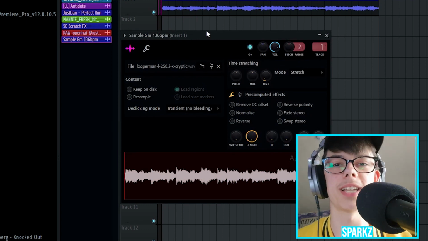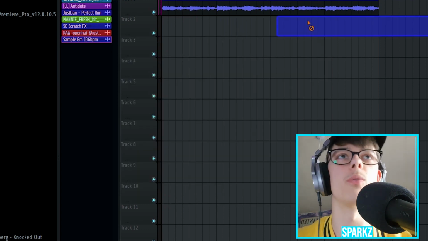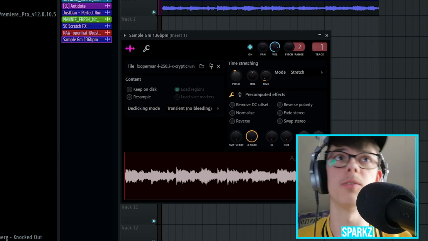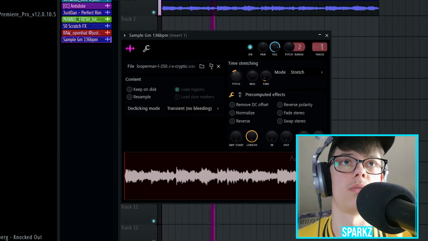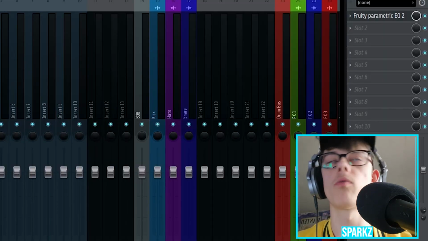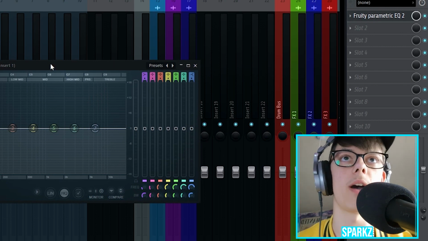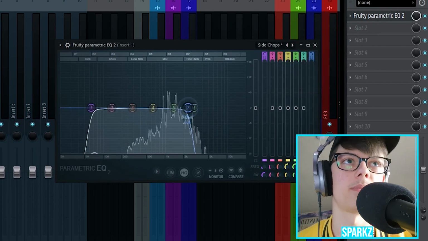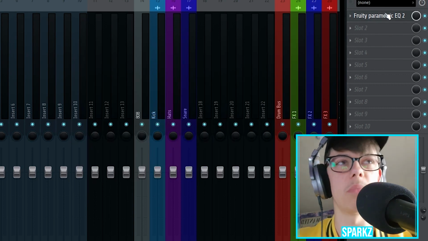Now, I don't like how this is kind of screechy and more in the higher frequencies, so we're going to head over to the pitch and turn this down a little bit. Now, I've turned this down 1 semitone, which means our key has gone from G to F sharp. Now I want to add some effects to this because I'm not really liking how it's sounding right now. So we're going to pull up the EQ here. And it's very much in the high end.